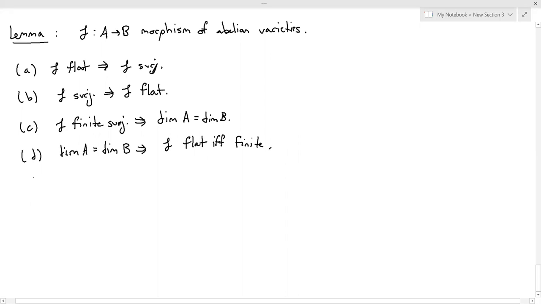In the interest of time, I will leave the proof of this to your own discretion. It's mostly a technical result. It rests on a couple of different conditions that characterize flatness. There's something called the miracle flatness theorem, and the second result, B here, makes use of Grothendieck's generic flatness. The proof is mostly technical, nothing all that complicated, but I don't think it's terribly enlightening. So in the interest of time, I'm going to leave that to you.